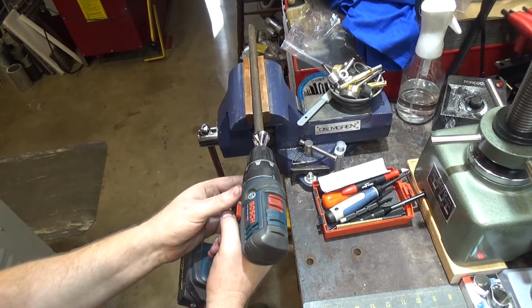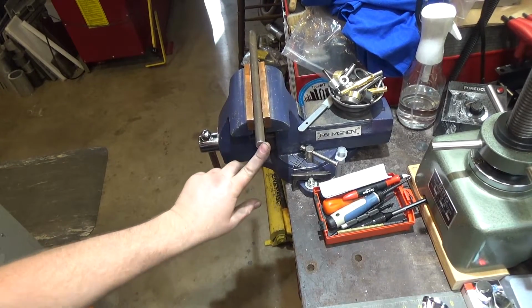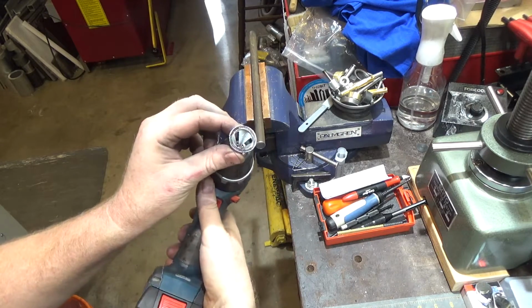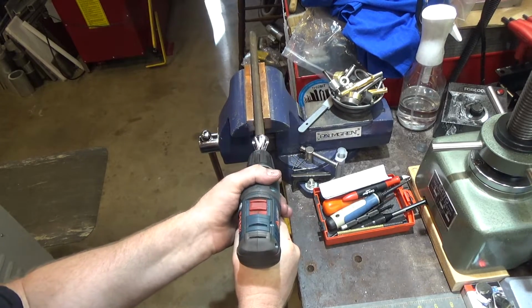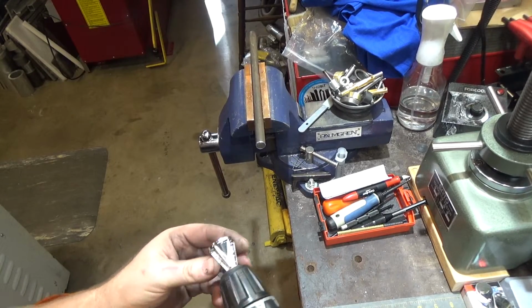I'm going to go to slow speed. You just basically stick it on, and yeah, it does a pretty decent job. It turns up kind of a burr on the end, but it does work. It looks like they're using the chrome as the wear material, because the chrome is very hard. It doesn't cut very quickly. You have to push pretty hard, and it's not sharp at all.